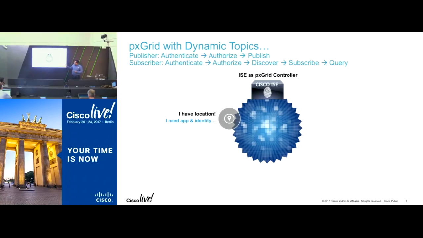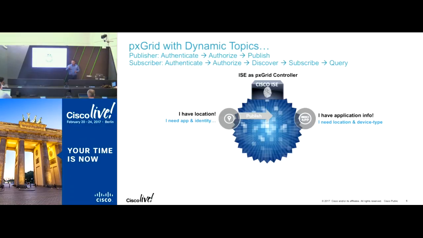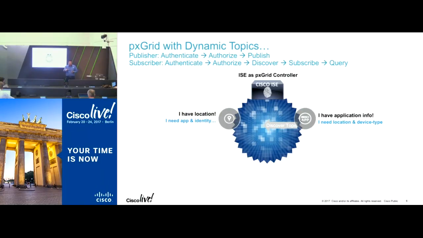PXGrid is based on the underlying technology XMPP. If you use Cisco Jabber or Cisco collaboration software, that's the underlying protocol being used. It can scale to multiple thousands of subscribers, and it is pub-sub — not only one-way, you can publish and you can subscribe, and communication can be bi-directional. You can set up a grid where a customer's ISE deployment has multiple other products connecting, consuming stuff from ISE, but also publishing to the grid. The way we publish to the grid is what is called dynamic topics, which we'll talk about in depth shortly.